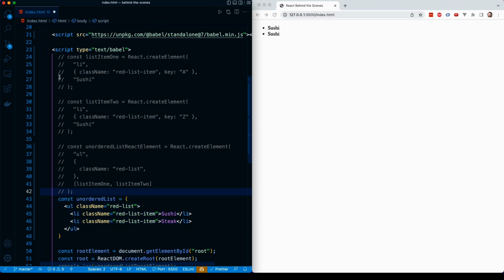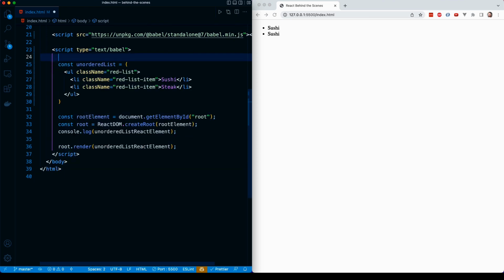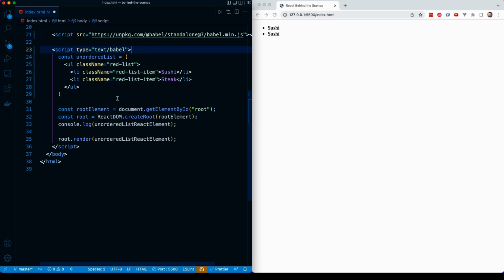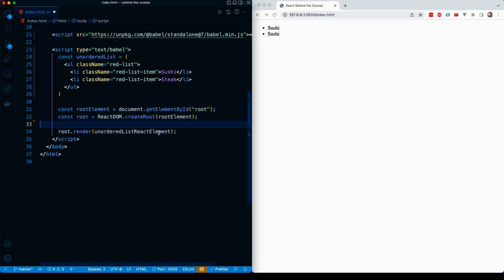So now we are clear to remove all of this old code. Down below, we are still getting the div with an ID of root. We are still creating our root with React down there. That is where we're going to mount the app by mounting some kind of React component or React element. In this case, we want to render our unordered list from above. So replace that, save that, and we can see that everything on the right-hand side is still working. There is our application, and everything is working just great.